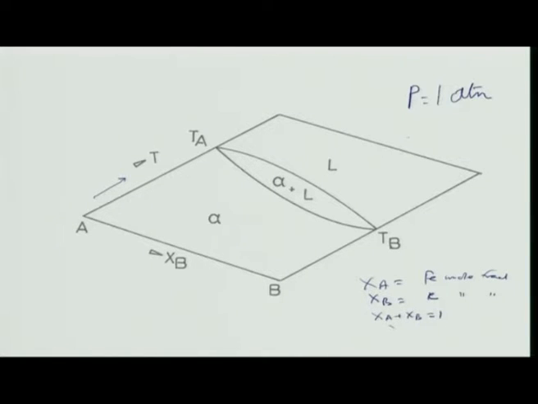How? Suppose I use XB as the independent variable, then I can obtain XA equal to 1 minus XB. So that is why in a binary phase diagram you have one composition axis, because the other one is easily obtainable by this relationship. Now, one can use mole fraction, weight percentage, or atomic percentage as different units of composition.